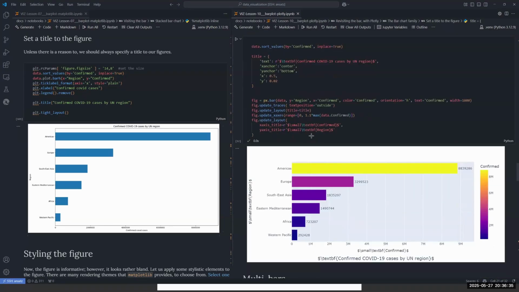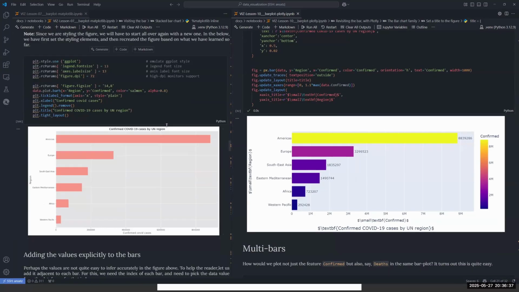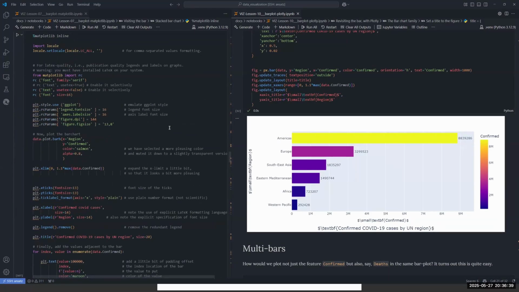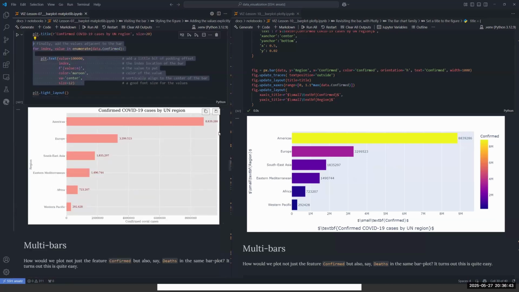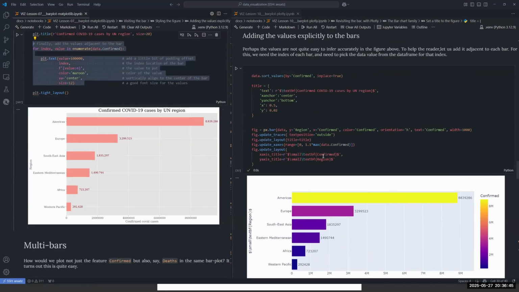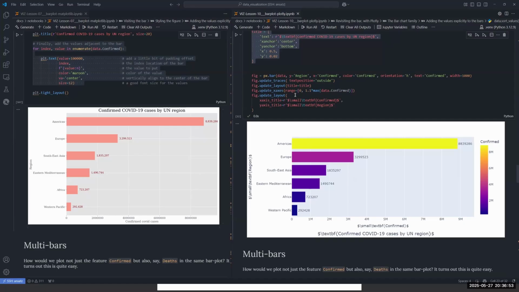we're going to add the values to the bar explicitly. So how do we do that? You remember that this was the code that we used with one huge for loop to add the numbers over here, right? So what we do here is once we have sorted the values, we have the same title towards the bottom. You can ignore all this. We can directly go to this update layout.